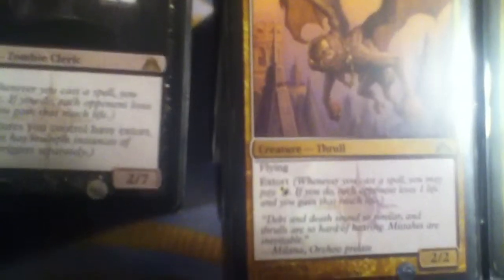So then I have Kingpin's Pet. Yeah, that's how you pronounce it. 3-drop, 1 a plains and a swamp. 2/2 flyer with Extort. Simply because the Extort, gain life, get a +1/+1 counter on everything. I have 4 copies of those.